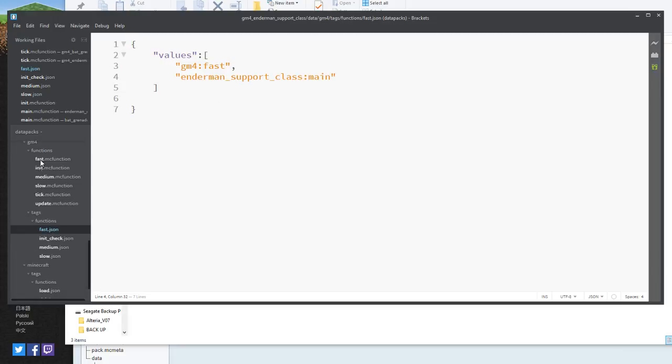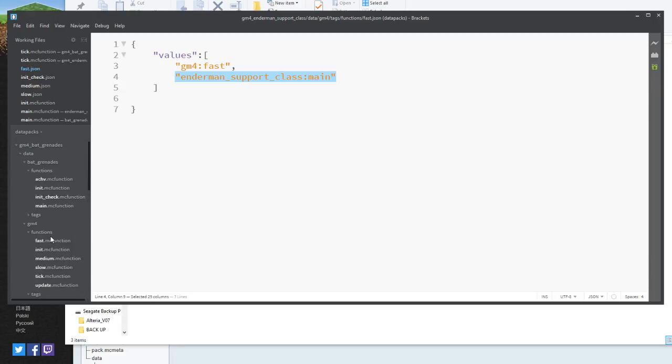But even though one of them is in charge, it doesn't overwrite the other. It basically just adds both of these to fast.json, which is really good because then we can have things merge properly. Although we are going to have issues where everything runs on the same tick, which is lag spikes, but that's a different bridge.